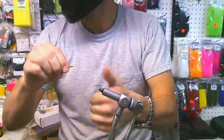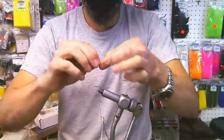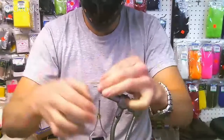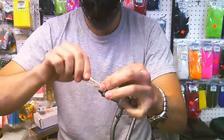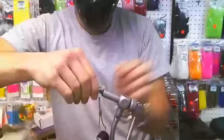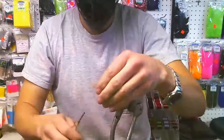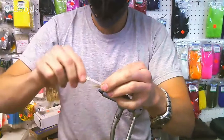So I'm just going to put a small tail on this one. And this is what will help it imitate either the sedge or a large caddis. I'm going to make my tail just a little bit less than half the length of the whole shank of the hook and give her a couple of wraps on there. I'm going to grab these fibers, hold them down, and get another couple good wraps on. There we go. We got our tail. Then you cut the rest off.